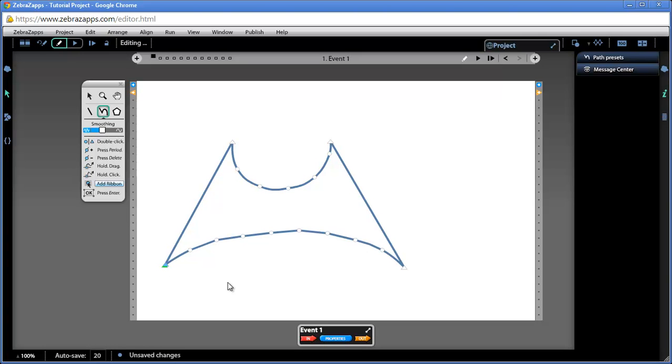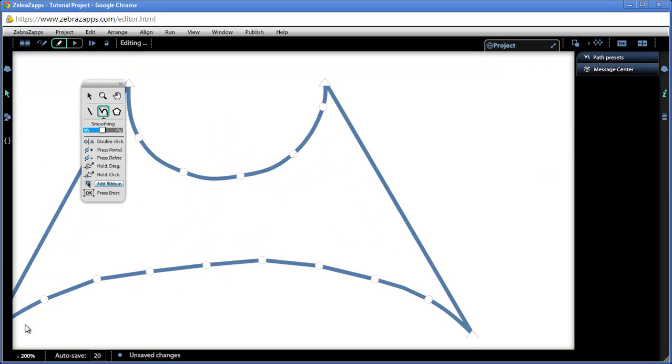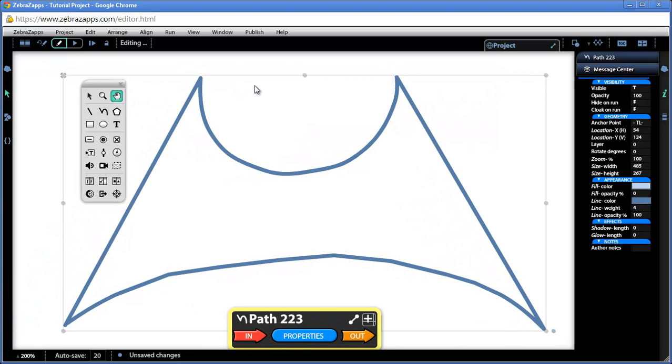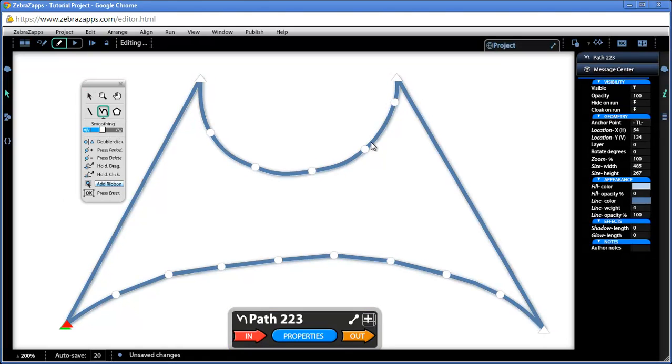Let's take a closer look at the path we've created. We're going to zoom in so we can see this a little bit better. If you can't see the points, that means we're not in edit mode, so we can select the object and double click it. And now when you see the points, that means we're in edit mode. There are two types of points.